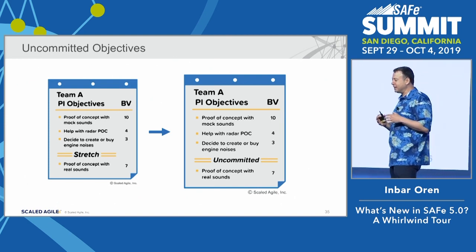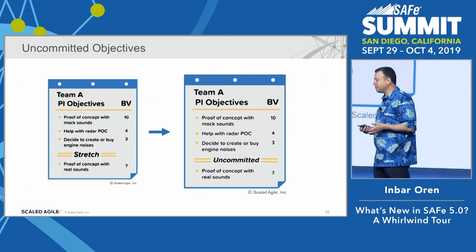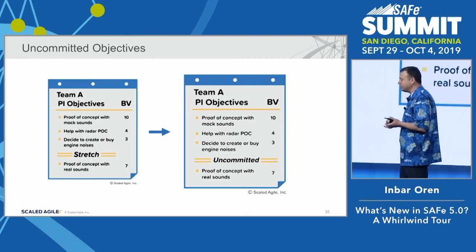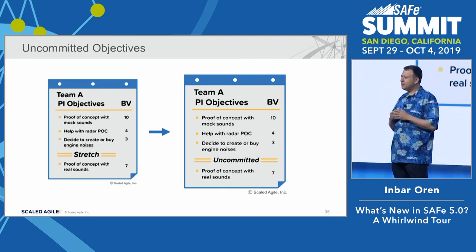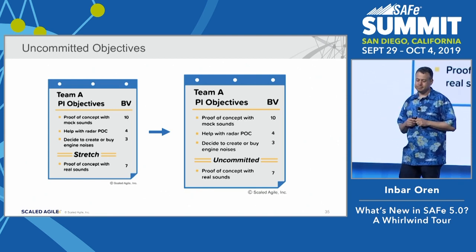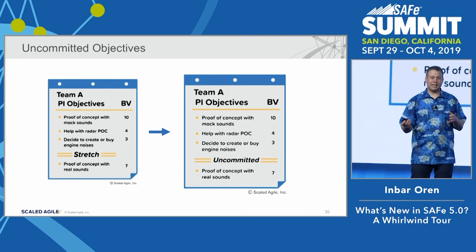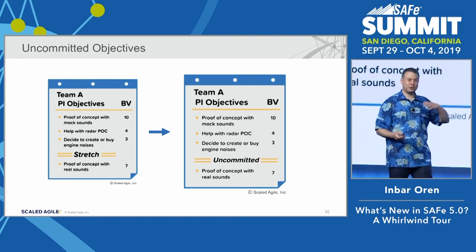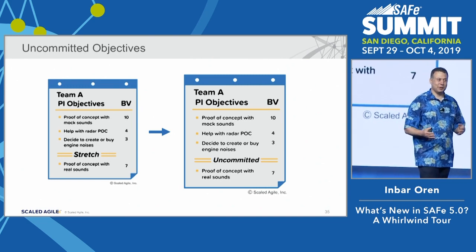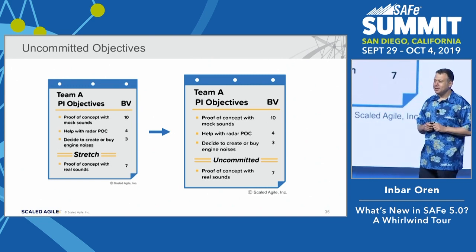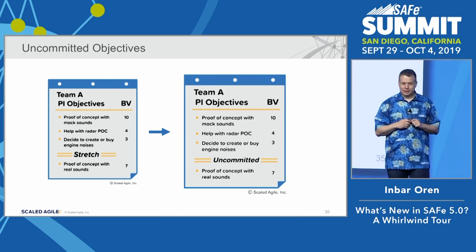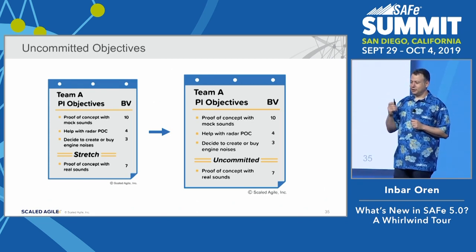And hopefully that's going to make a change for how you run PI planning, and how your business owners, who we hope will get a lot more engaged with us in 5.0, will perceive what the team is putting in front of them in a different way. Now you can understand this is going to have a ripple effect through courseware, through the toolkits, which is why, as Dean said, we don't have everything ready for you right now, but it's going to permeate everything. So that's Agile product delivery.